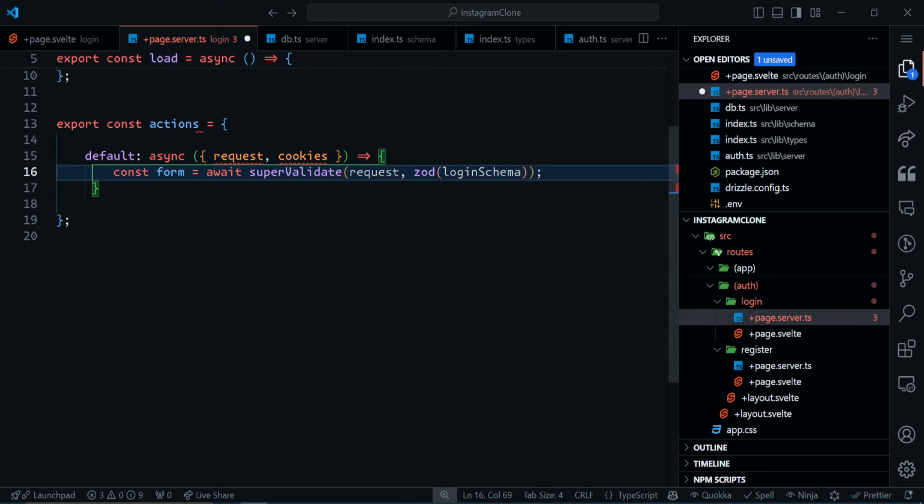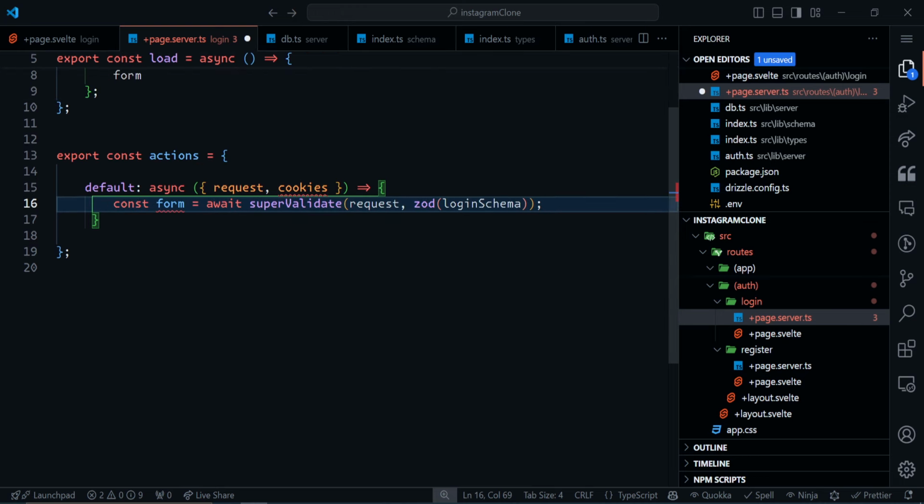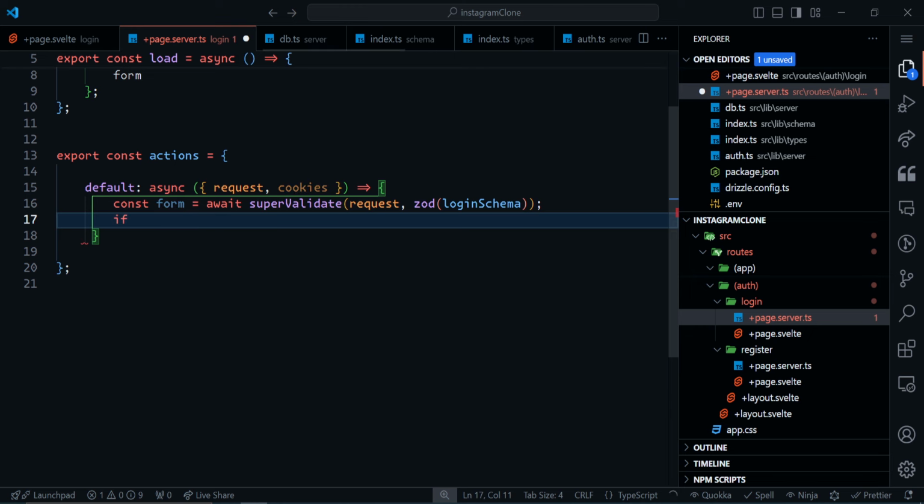So first of all, we want to get the form, and we want to make sure that the form is valid. So we have an if block, just like we did last time.